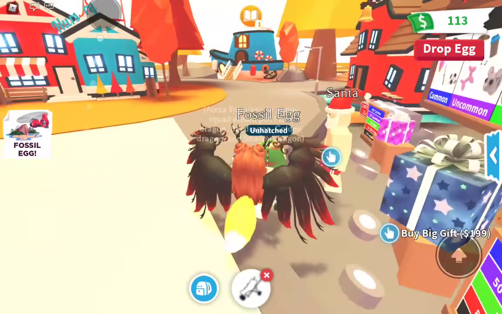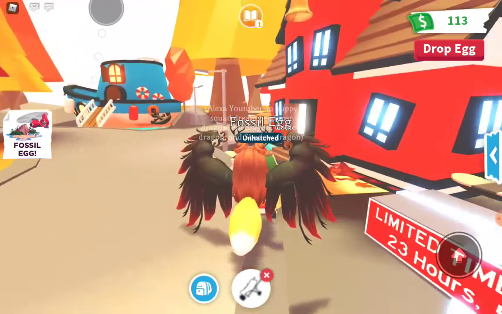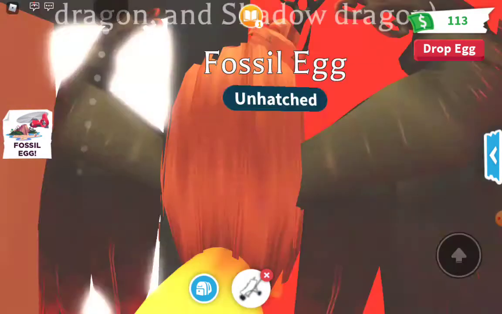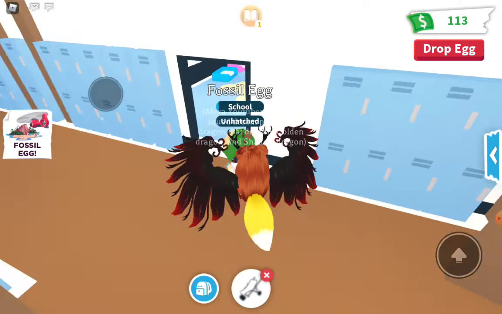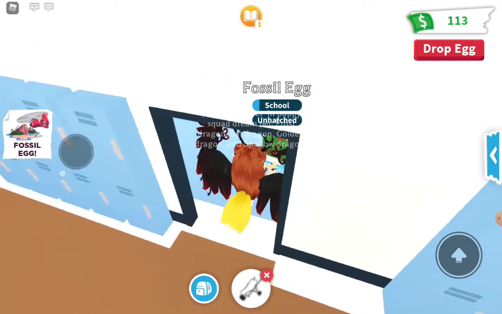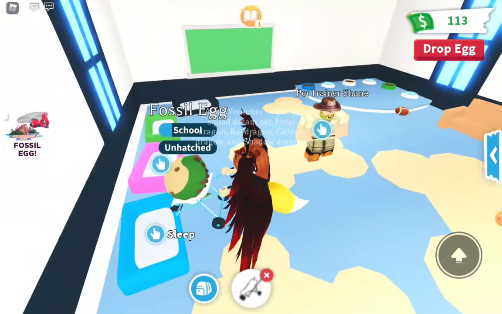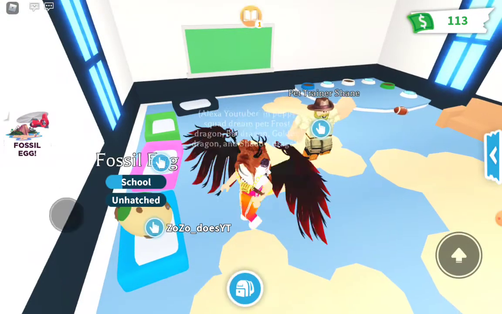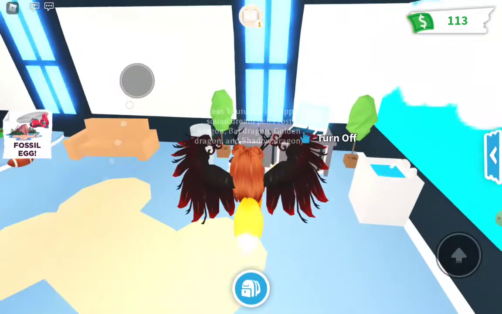Looks like he already needs school, and that's really convenient because the second I bought him, he said he needed school. So I think that's really hilarious. Drop him off here, and I'm stuck in a wall. And I'm just gonna sit him down to rest, and while he's finishing school, I'm going to go ahead and do another random outfit.